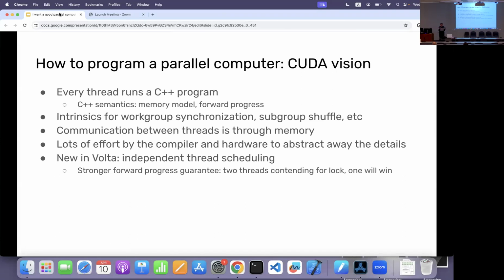If you've got two threads in the same subgroup that are contending for the same lock, one will win, and then the other thread in the same subgroup will wait for that to release it and then get it. If you did this on a compute shader, then you just hit a deadlock. Of course, that means no forward progress.